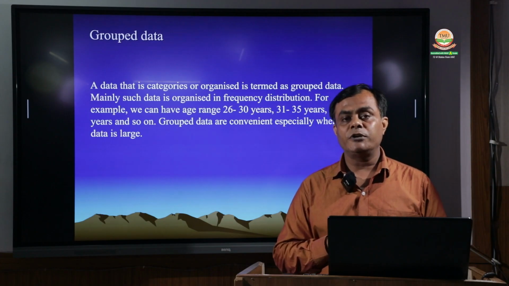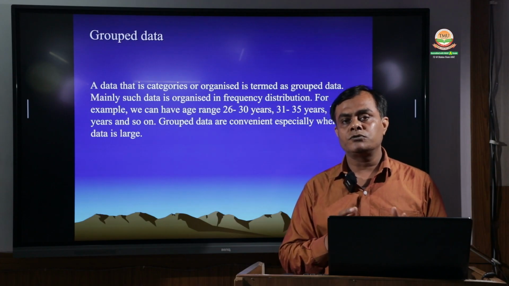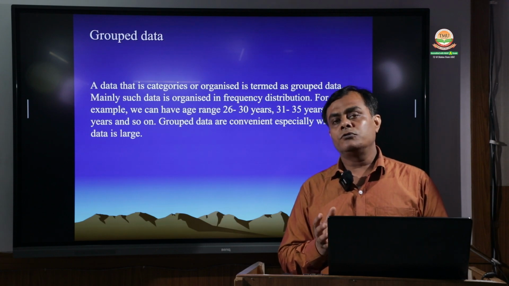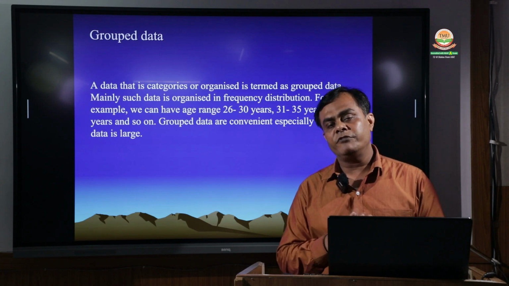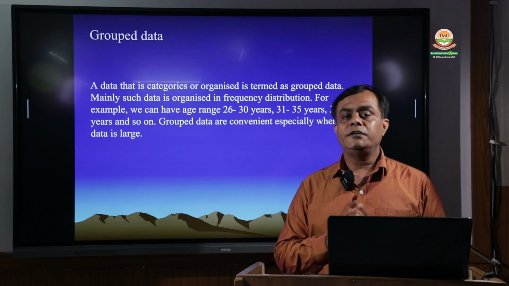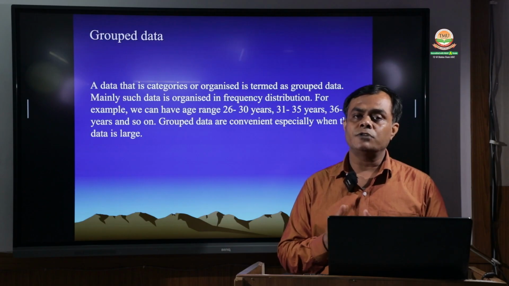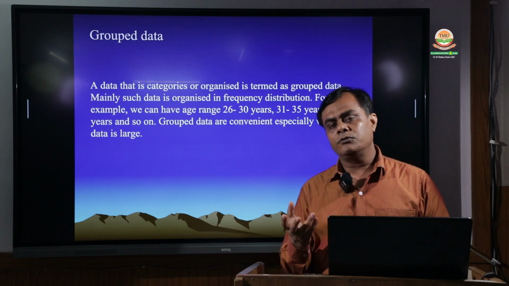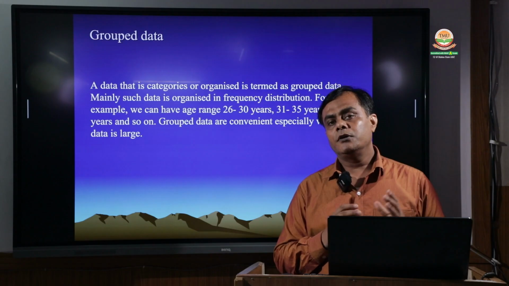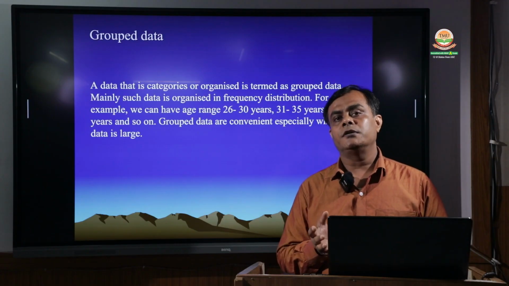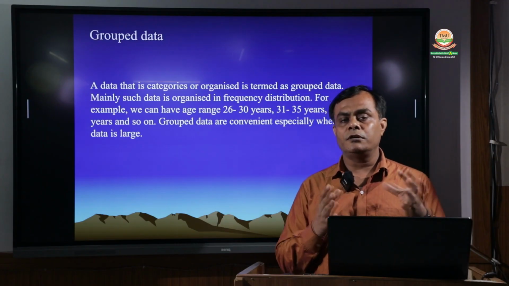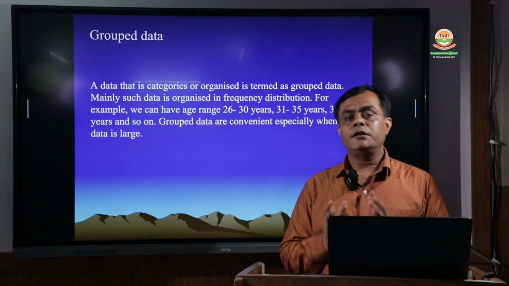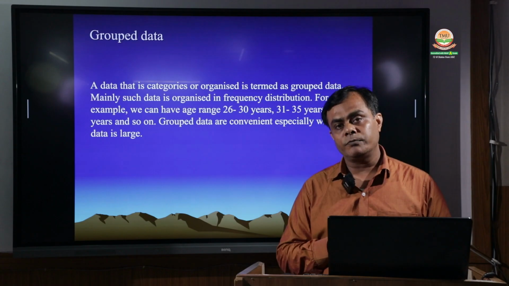Here, like in the example of the age range of the students between 25 years to 30 years. Whatever the number of students who come within 25 to 30 years, that age range is called one group of data. Another group is the age between 15 years to 20 years. If the student comes within the age of 15 to 20 years, that is considered another group of data.